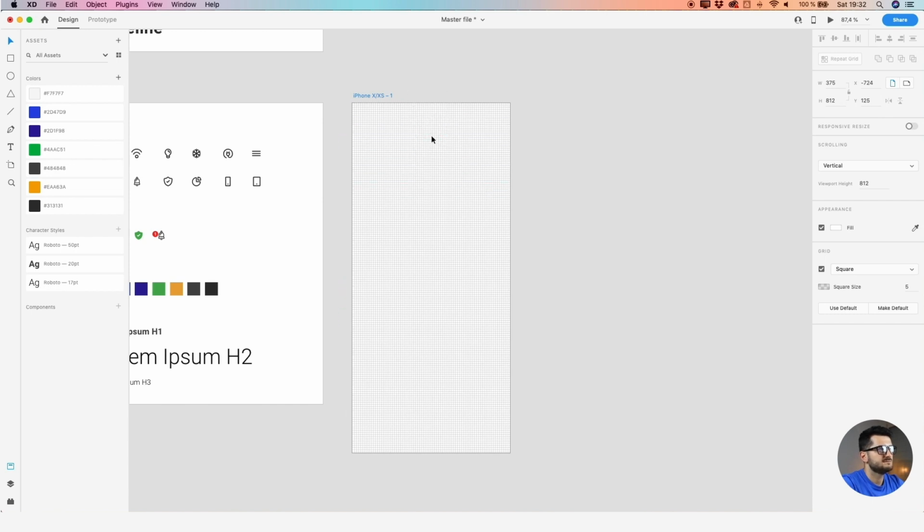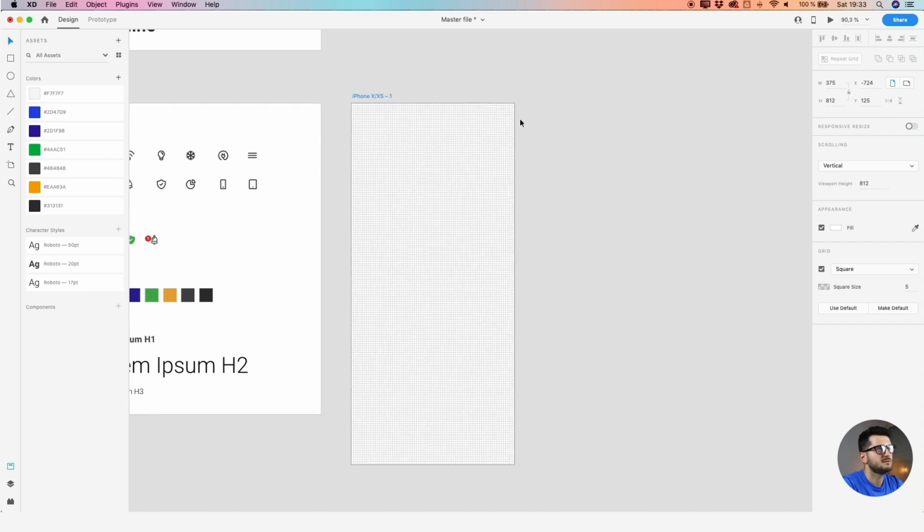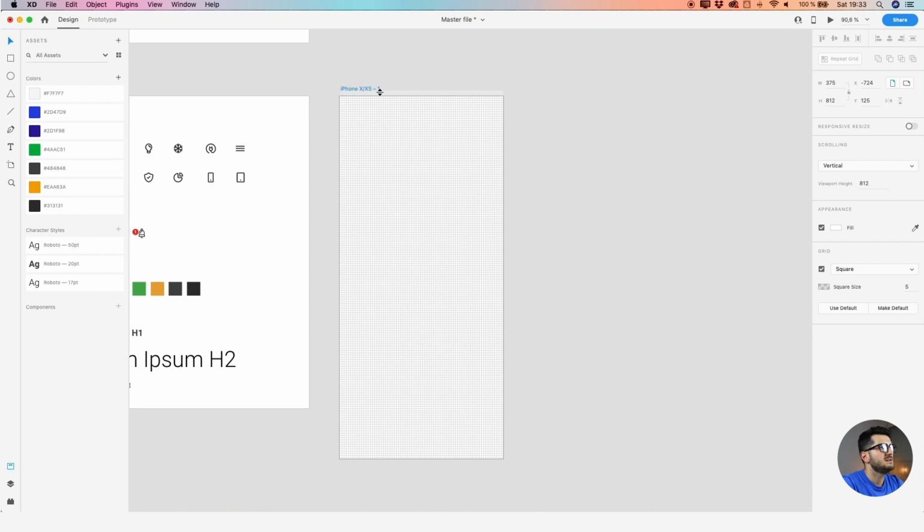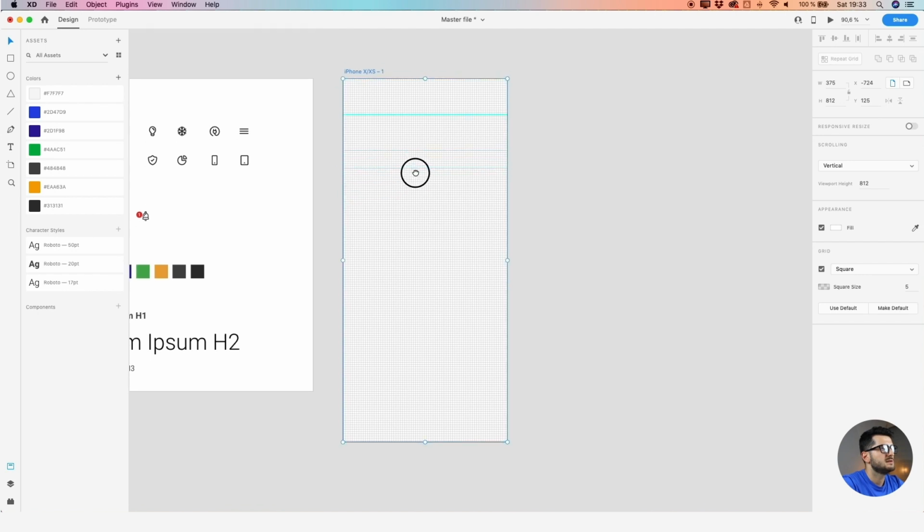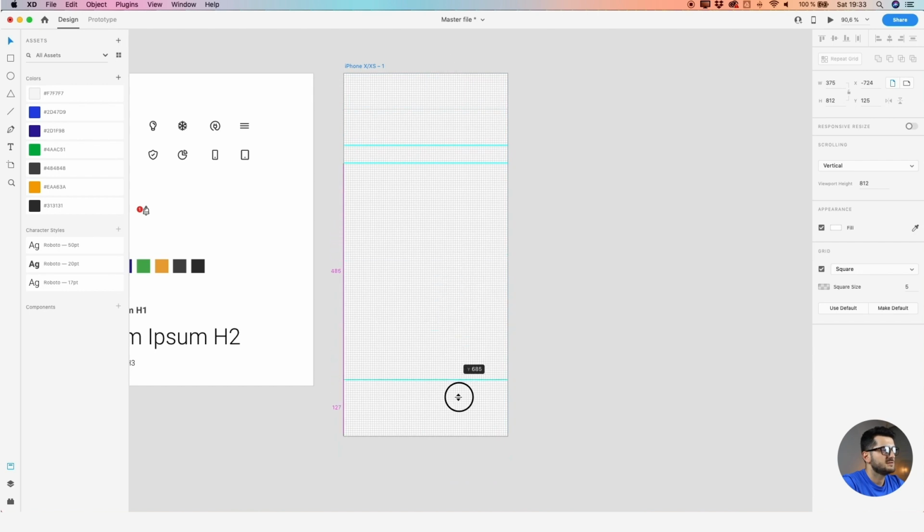I don't know why I thought they were also here. No worries. Let's set our first guide to 80 pixels, the second 160, next one 200, and the last one 700.